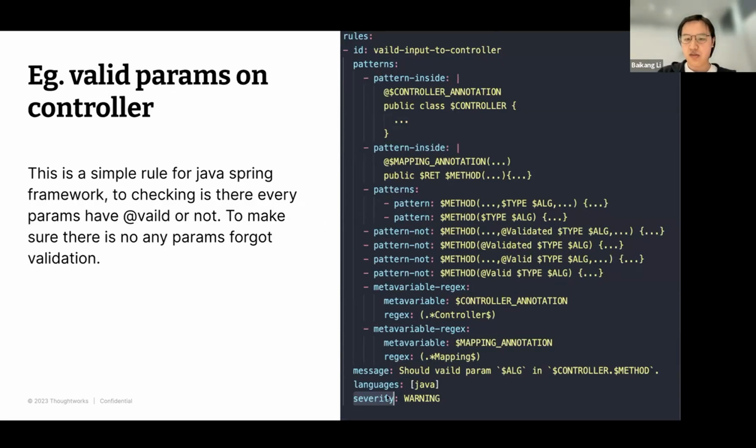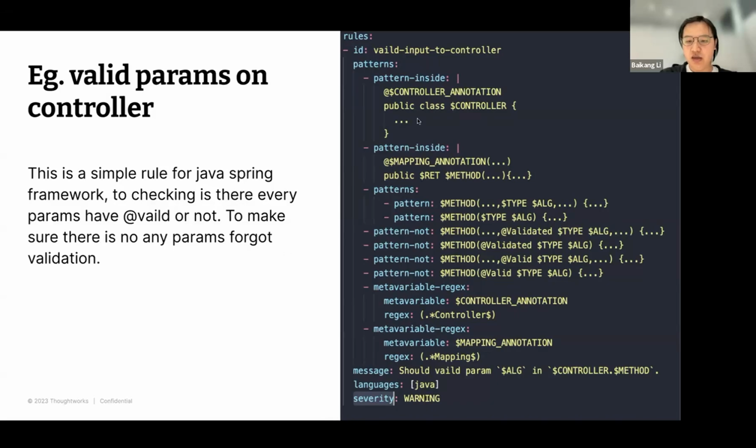So you can see there are a lot of rules here. This rule is designed to tell people we need to validate all the parameters before we use them. In the Spring Boot framework, we have a controller and mappings to accept remote REST calls. In that, we will have a lot of arguments to parse the parameters and request bodies into Java objects.